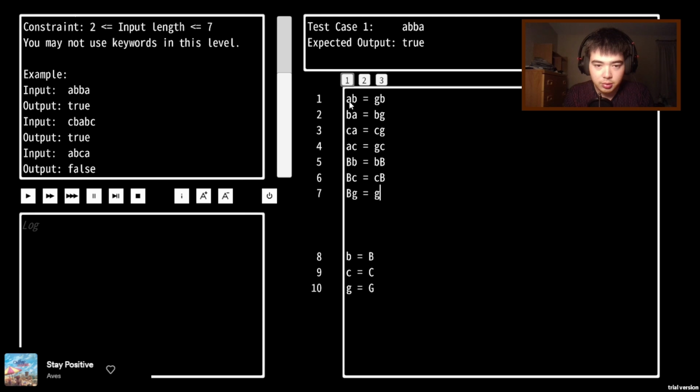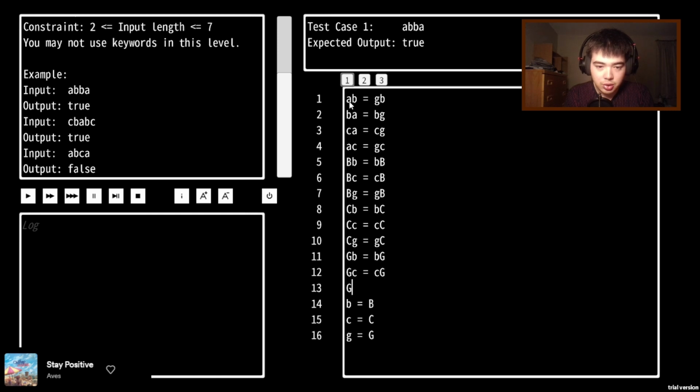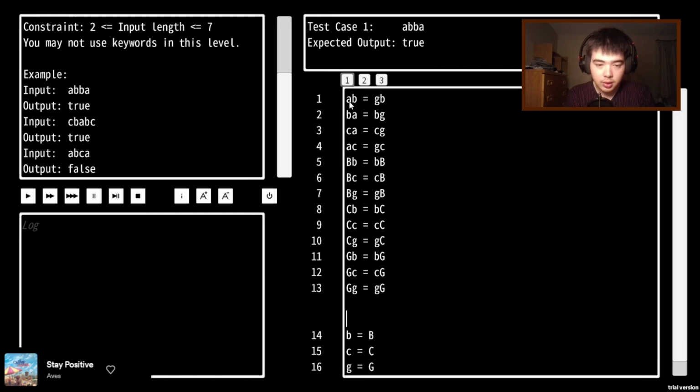I have to get used to using G, GB. We do the same thing. Let's see, CB equals BC, C equals CC, CG equals GC, GB equals BG, GC equals CG, GG equals GG.